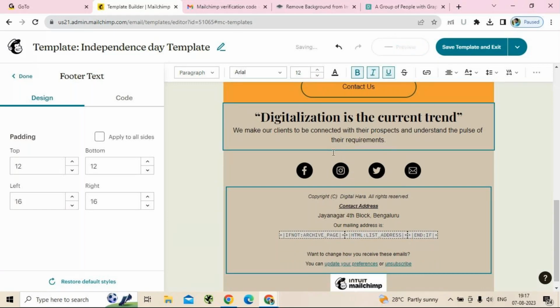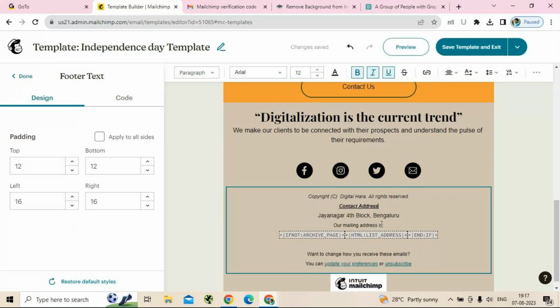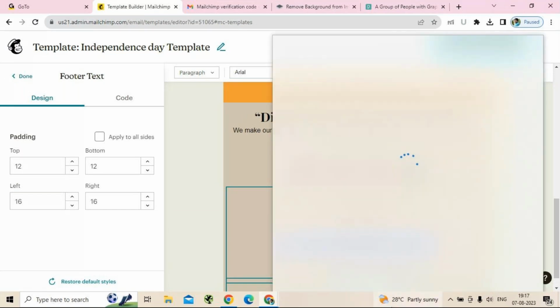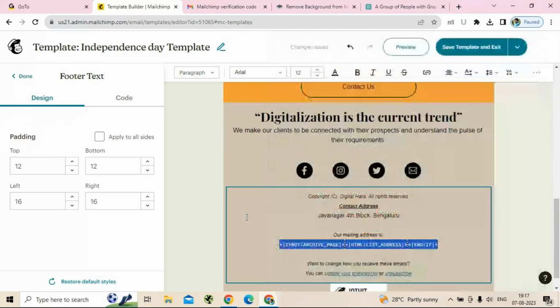Yeah, I can remove this content. The final intention of removing all this content is that it has special characters and does not have proper information, so it will be treated as spam content. So it should not be there.